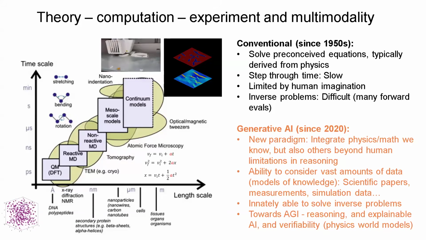The way we've been doing it for decades is that we try to predict the macro scale properties of something like a tissue or a spider web by solving partial differential equations that we have to integrate in space and time to get to the large scale. And that is not easy. Especially when we're doing design problems, where you invert the problem, you really can't brute force your way out of that. So we have been thinking about different mechanisms and strategies to solve this problem. Artificial intelligence has helped us tackle some of those grand challenges in understanding, but also in modeling proteins and protein materials in a different way.